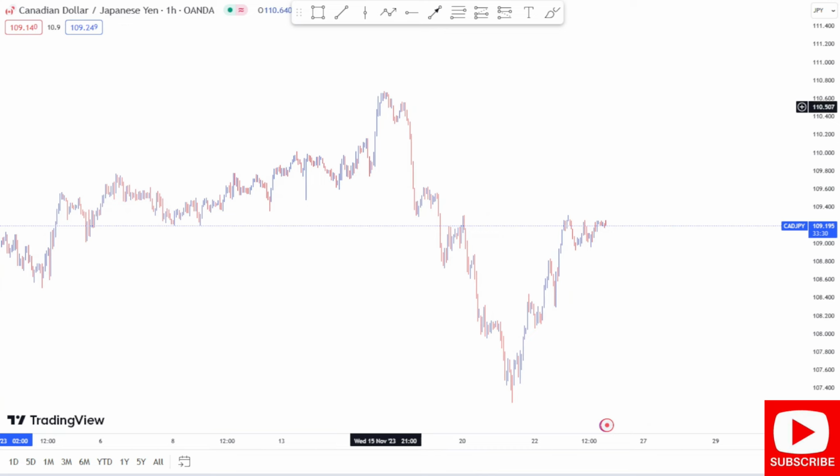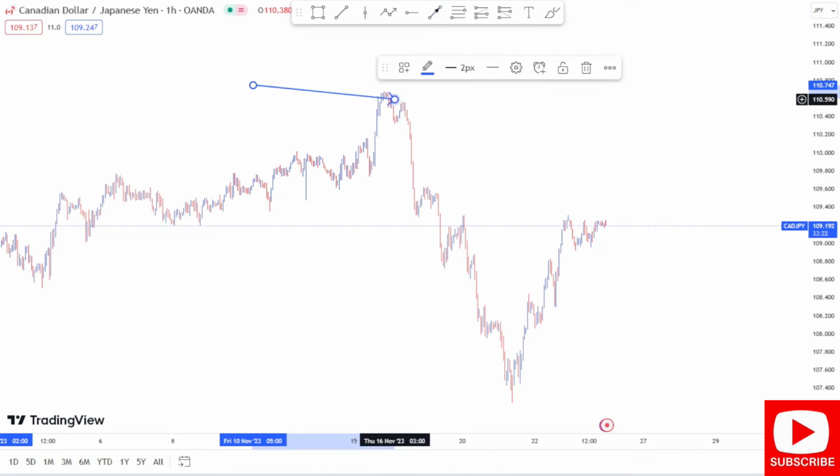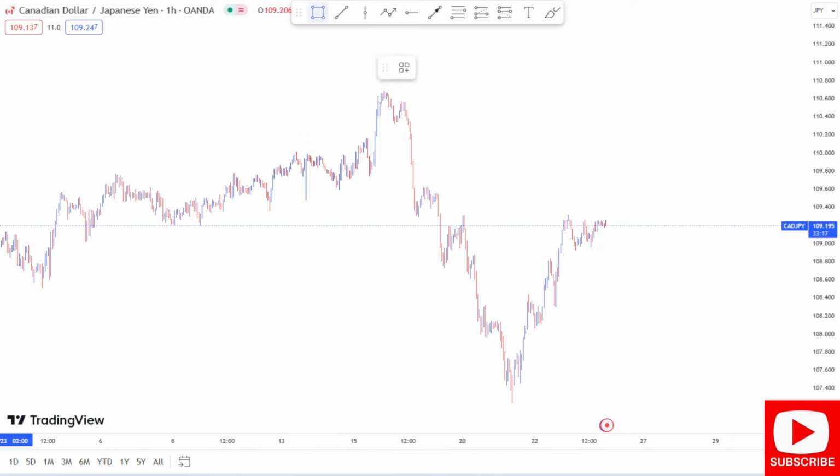After that, I noticed this great move to the downside right here. We had this great sharp move to the downside, and within those sharp moves, there are supply zones. We can see this zone right here was a supply zone, and it is not yet tested. Why is it a valid supply zone? Because after this zone, we had a very sharp move down. You can see these great momentum candles that formed after this zone, making it a great supply zone.